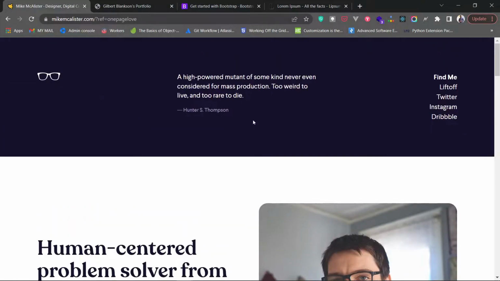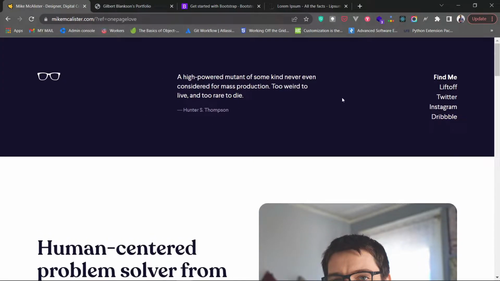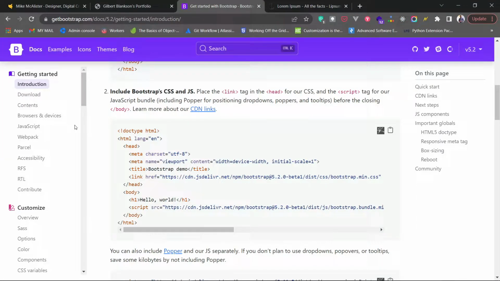We said we'll make this a navigation bar, right? So we need to create a navigation bar in Bootstrap. If we were to do it like this, it means we'll just get a jumbotron, get some 3 columns, stuff like that, put it inside over there, and then we are good to go. But we'll just go with the navigation bars, just so you know how to build navigation bars with Bootstrap.